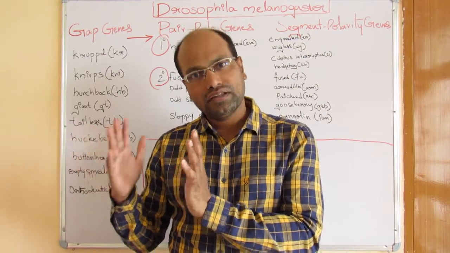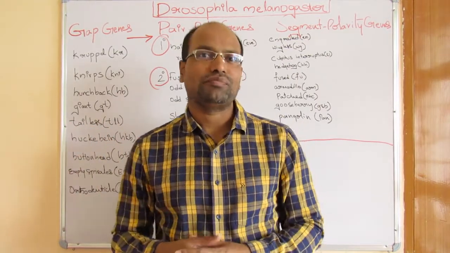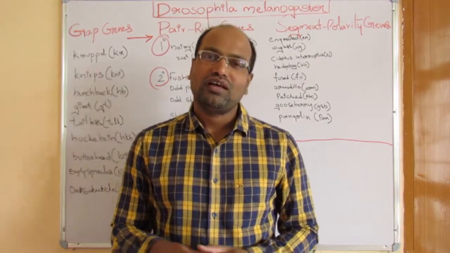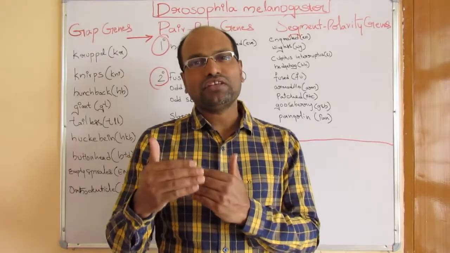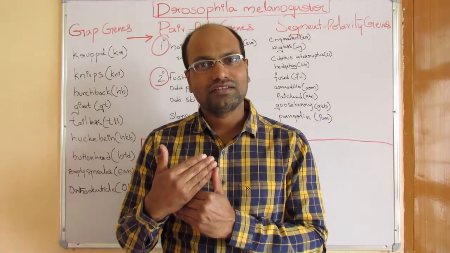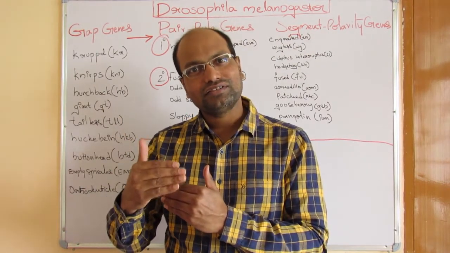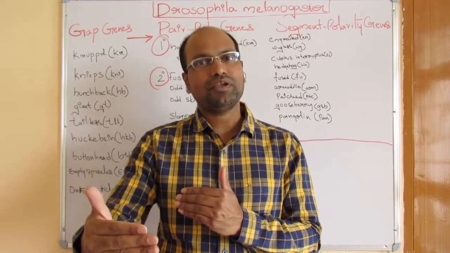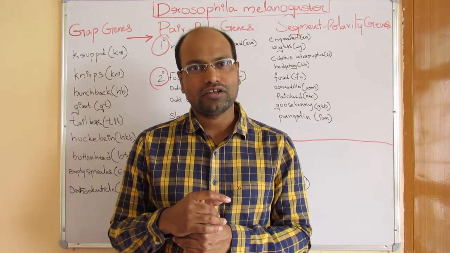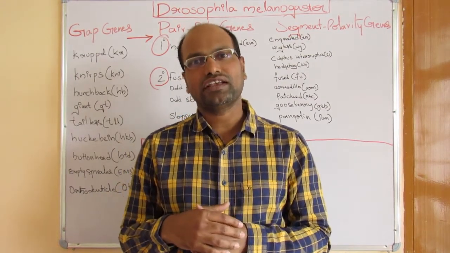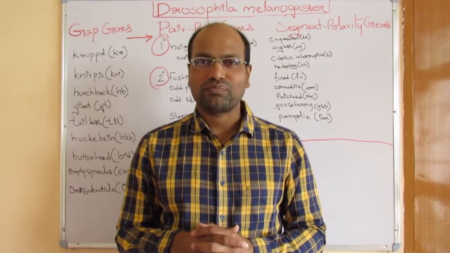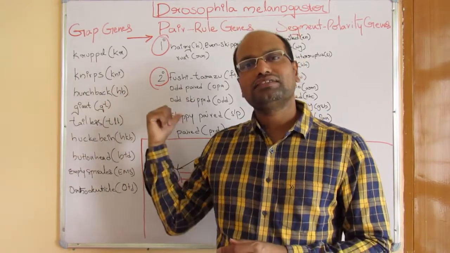the cellular blastoderm, in the syncytial blastoderm, whereas segment polarity genes are expressed in the cellular blastoderm. So as I told you, the mid blastula stage ranges from the 10th cycle to the 14th cell cycle. So during this, different zygotic genes will be expressed. First gap genes will be expressed, later paired rule genes will be expressed, and segment polarity genes will be expressed later. So by the time the segment polarity genes are expressed, the cells have gone into the cellular blastoderm. So these two stages will be happening in the syncytial blastoderm.